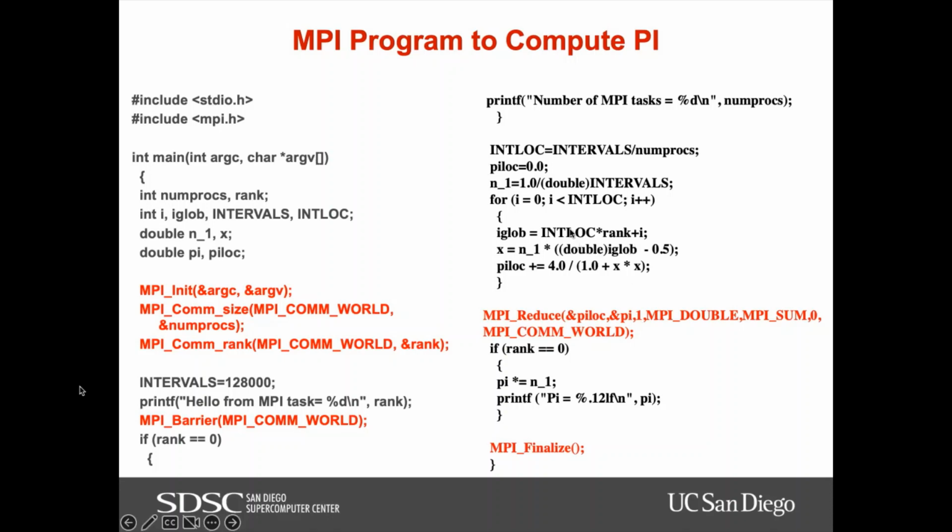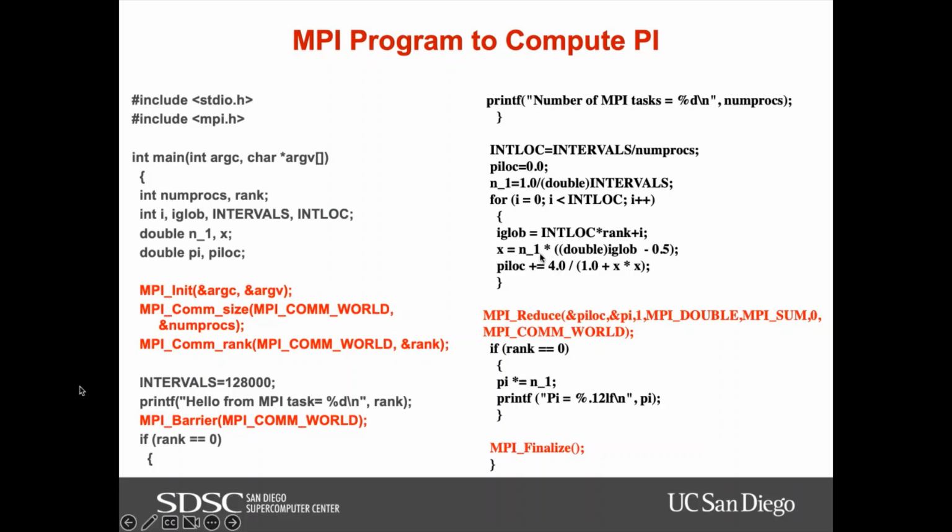And notice I have this local interval, which is, as I mentioned, if you divide by 4, if it was 4 tasks, you would have 32,000. So then this would be 32,000 plus i, right? The i is still going from 0, but on rank 1, you're going to go from 32,000 to 64,000. And rank 2, it will be 64,000 to 96,000 and so on. So this global variable is telling you which piece of the integral you're doing. So the x value that I'm calculating is now based on this global, so that I'm picking out the right part of the integral to do on this task.